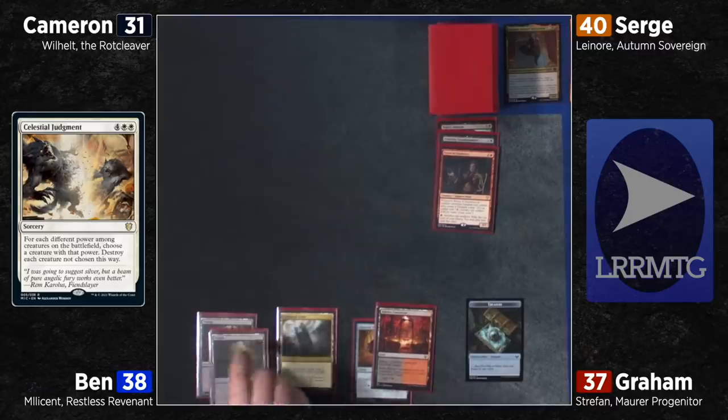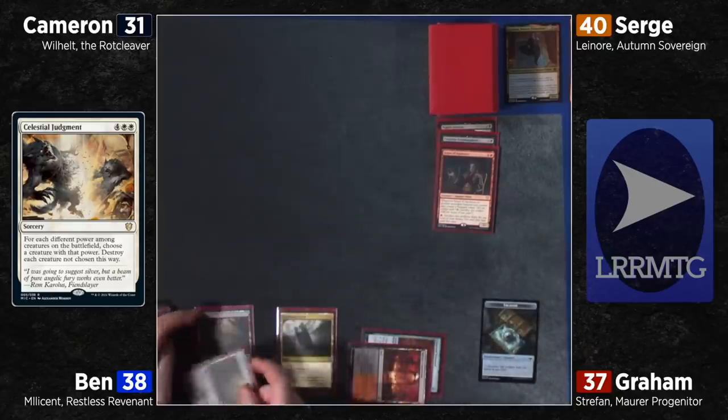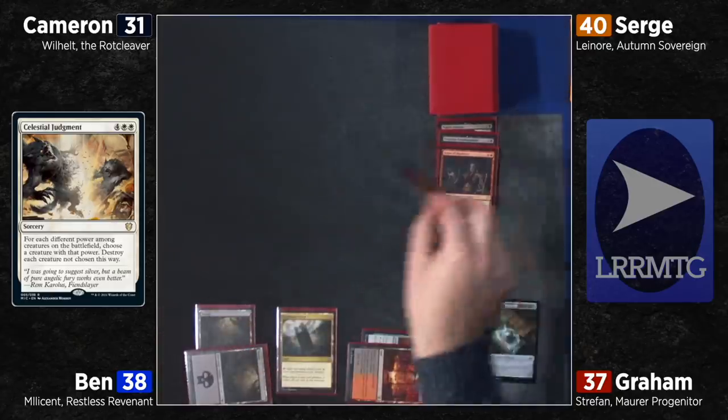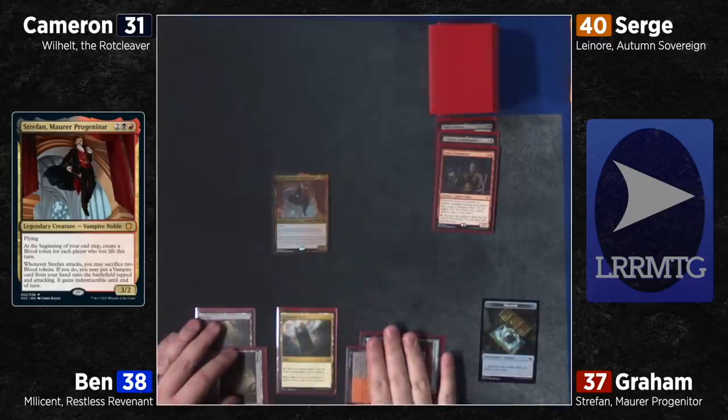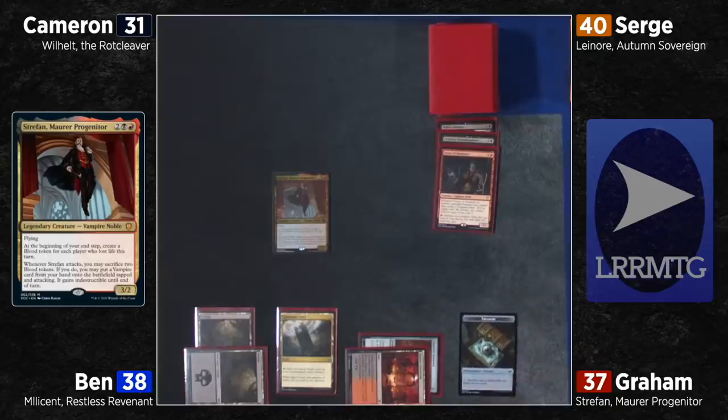I'll replay that swamp that I played. And I totally forgot, I'm supposed to be keeping hour counters on each upkeep for the Midnight Clock. Yeah. So we're at three. All right, cool. Now, I think that having just experienced a wrath, it's probably a reasonably safe time to bring out my commander, I hope. So we'll get Strephon out here. On my end step, I make a blood token for each player who's lost life this turn, which of course will be nobody. And then when he attacks, I can sacrifice two blood tokens. I have none. So nothing's really happening with Strephon.